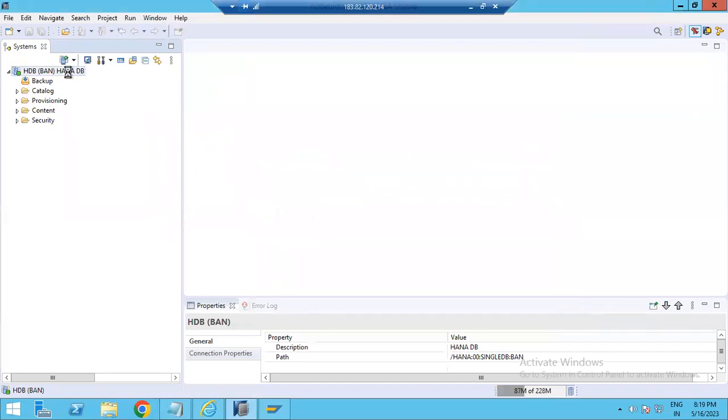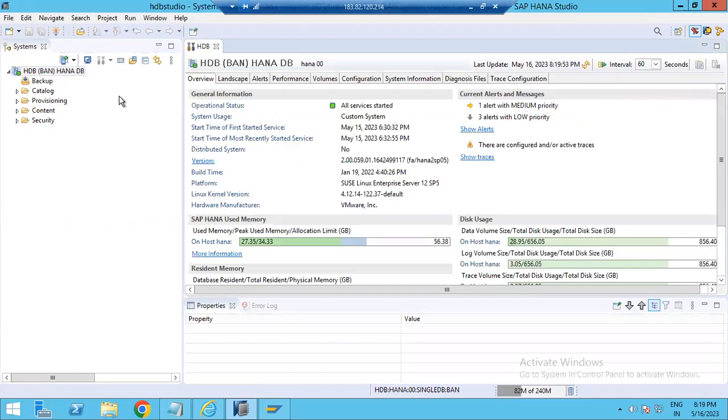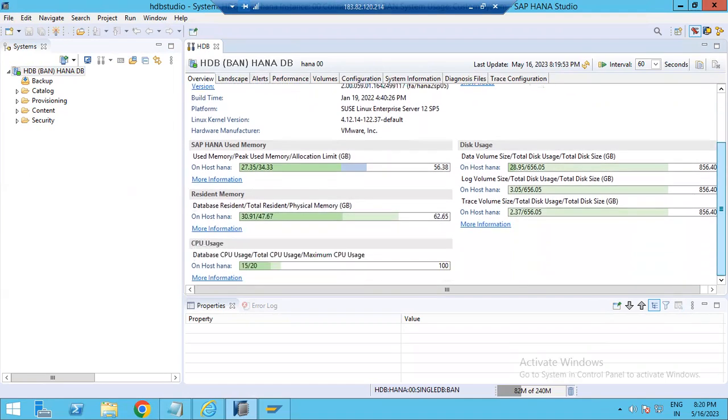If you double click on this, you can see the HANA database overview, all related to SAP HANA: used memory, which is 56.3 GB already allocated, disk space, resident memory, CPU usage. All the SAP or HANA database related information is here.